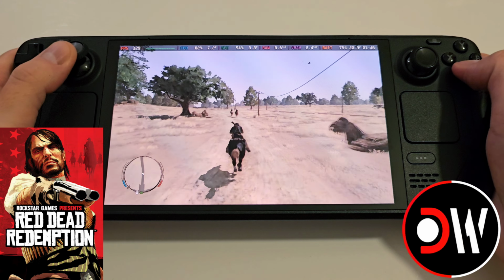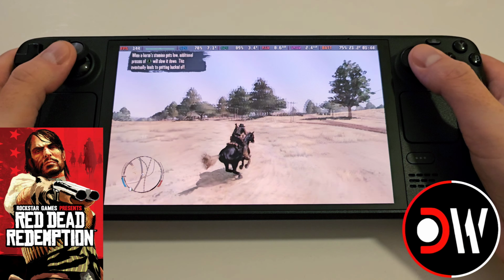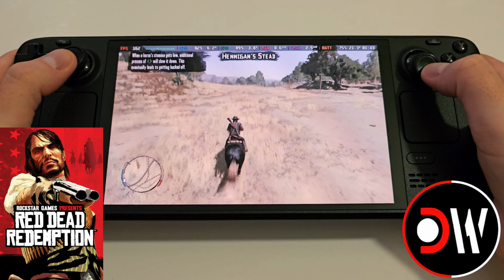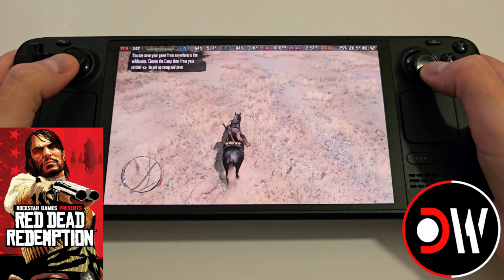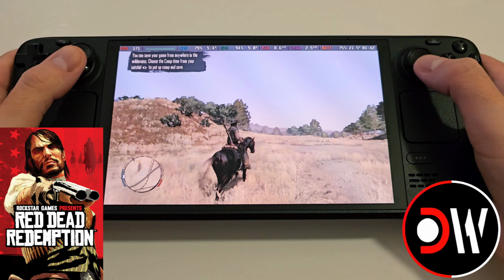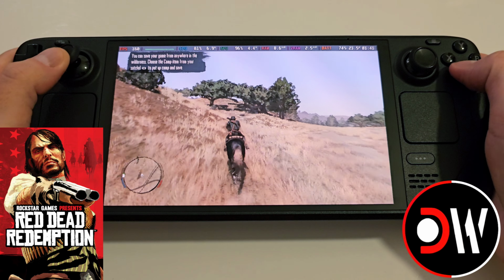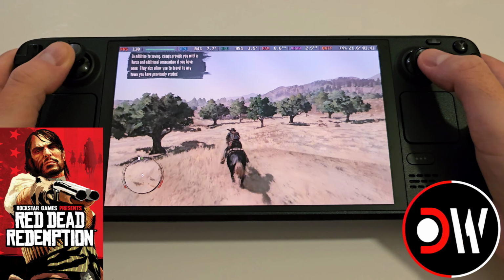Now I'm on the lowest settings. Sometimes I'm hitting like 160 FPS. 170. Look at the floor. I'm getting nearly 200 FPS. And it looks pretty good. I mean, I could play the game like this perfectly fine.